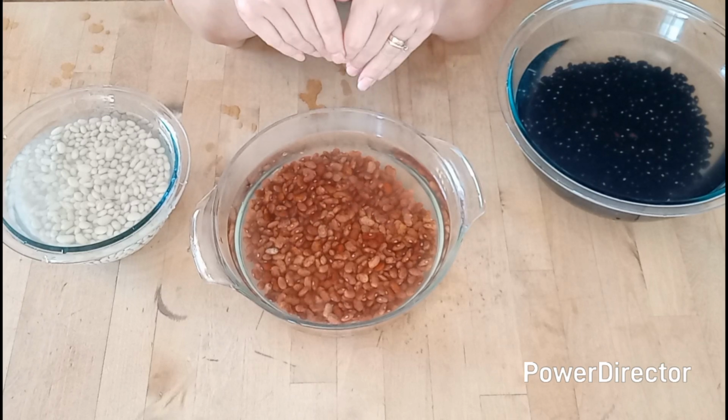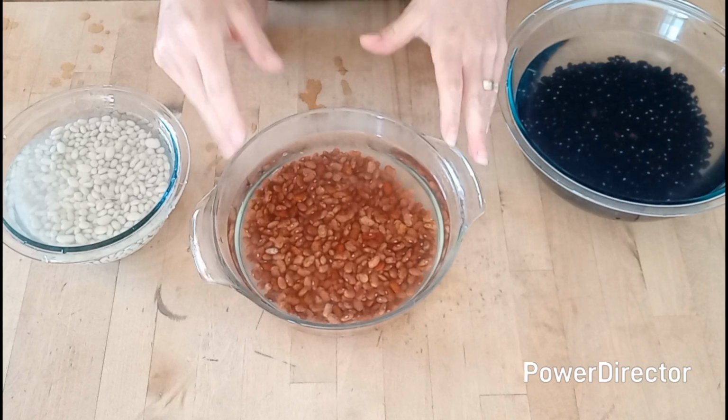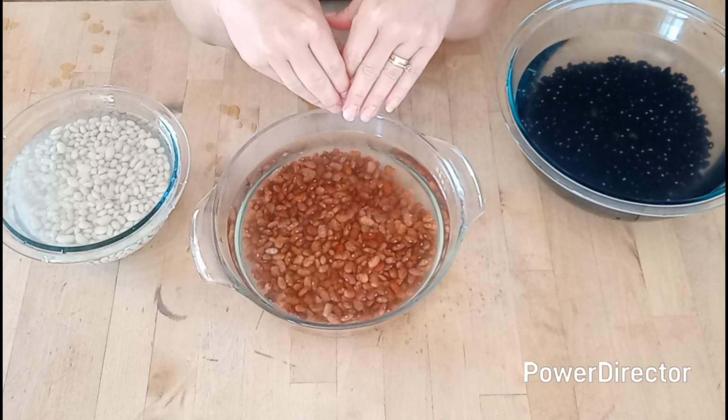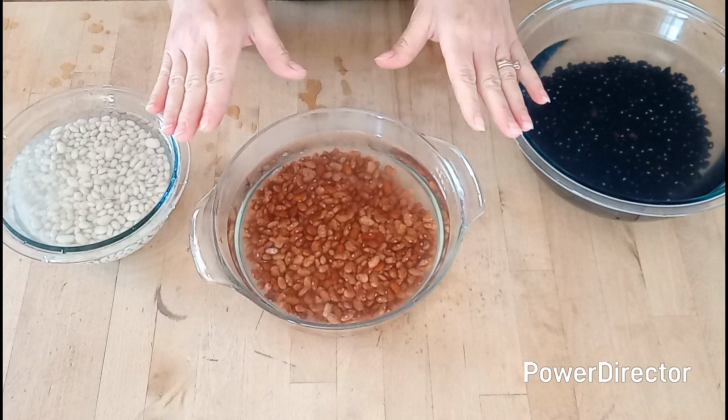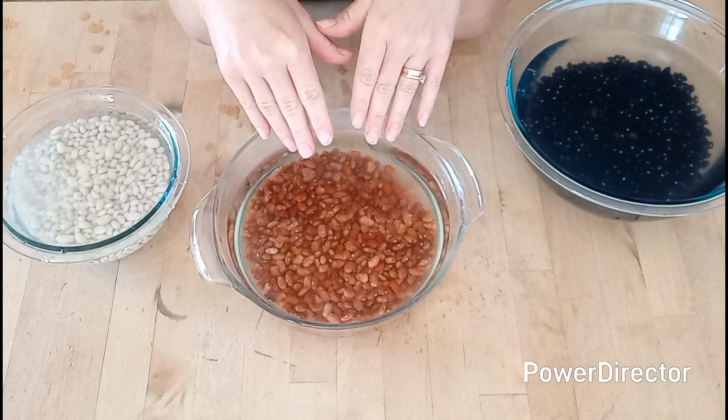Okay, this is not full rebel canning and this is not from the USDA. This is kind of, I'm merging the two and this is what makes sense to me. So you understand that? Now let me go ahead and tell you what I'm going to do. Right now we are at the rinsing stage.